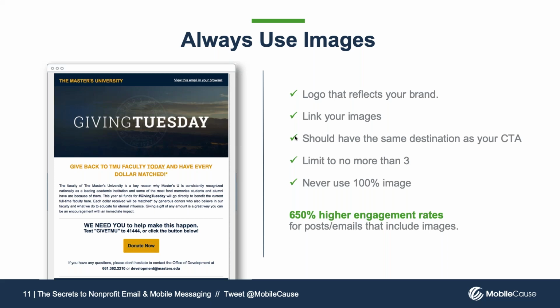If we design an email that reads really well on a PC, Mac, or tablet, we may not be reaching the mobile audience. So my first big tip, always use images. Images are a really powerful tool. The line I always like to use when I'm speaking in public is, an image speaks 1,000 words. Well, that's saving us space in our email. We don't have to use the words to explain something. So make sure that you're always using images to explain to people visually what your email is about.